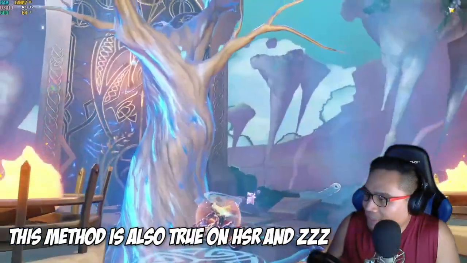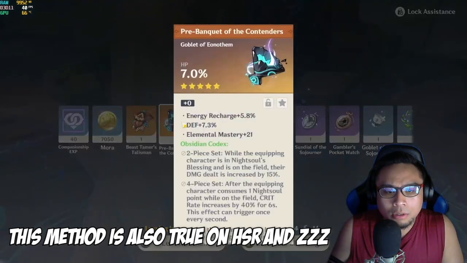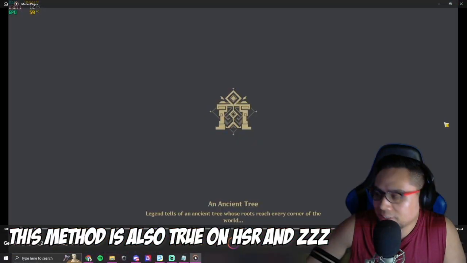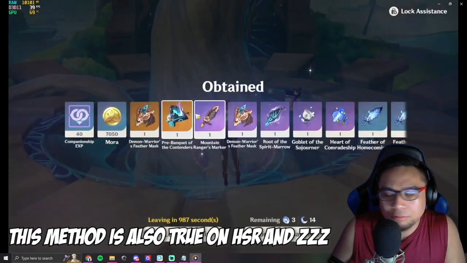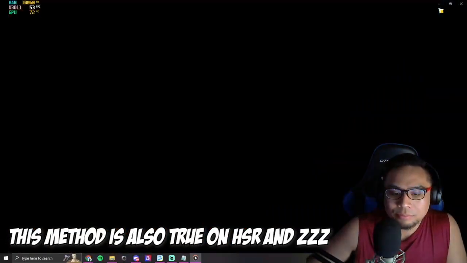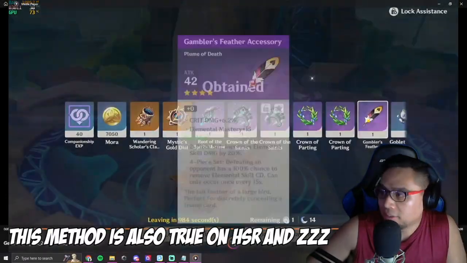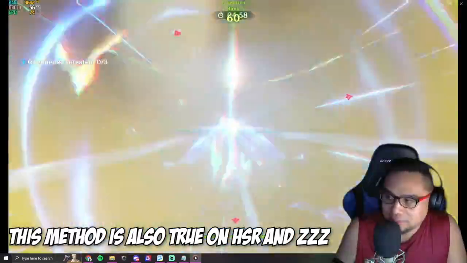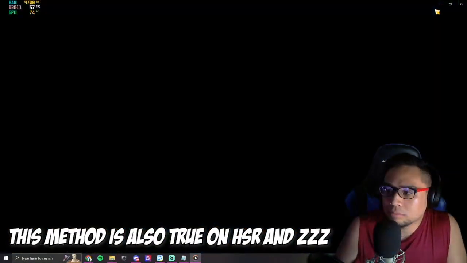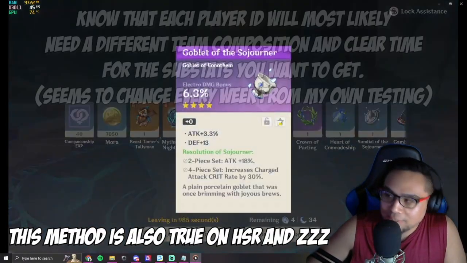We're at a clear time of 28 seconds, boys. They got nothing. We kind of want to see those crit substats. So let's see what they do. 23 seconds. 1 crit rate on a Pyro Goblet. Clear time of 20 seconds. Got nothing. So we're going to see what happens if he uses a different team. Clear time of 32 seconds. Double crit with a different team setup.